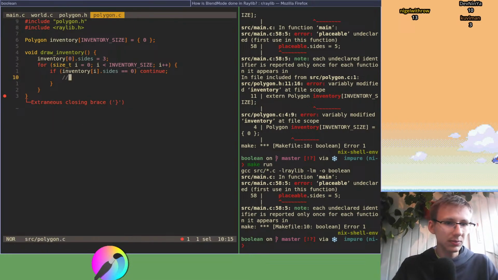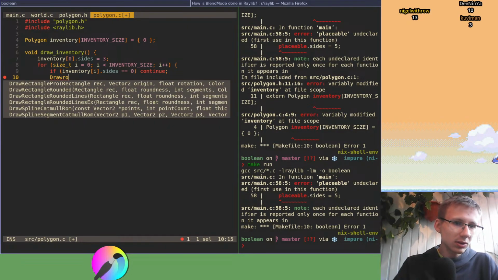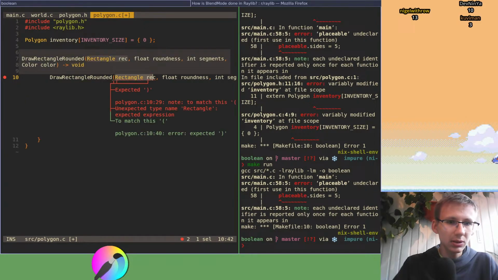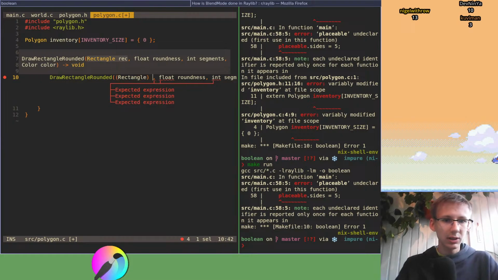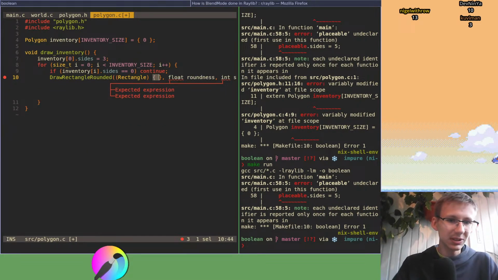0 continue. Now draw rounded rectangle. To be honest, I'm not really enjoying the C experience.